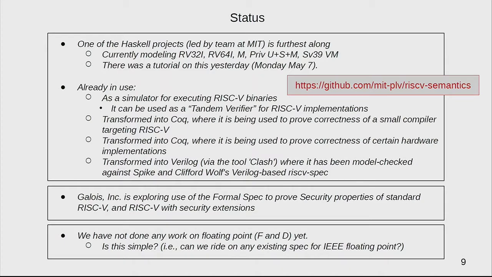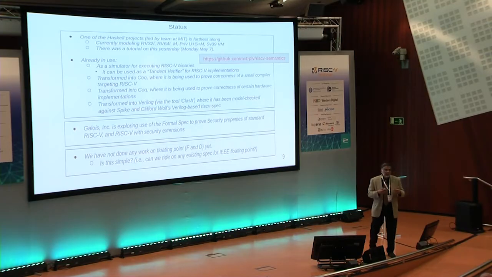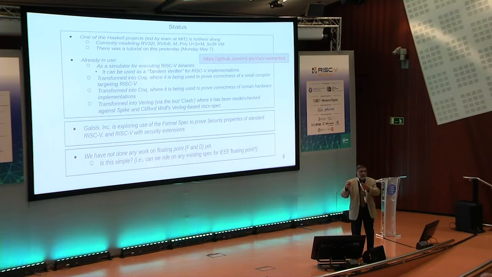And in that form, as an executable, one of the initial uses is what we call a tandem verifier. So if you have a hardware implementation or a software implementation of RISC-V, and if you can, at the execution of each instruction, produce a certain packet of information about what changed due to that particular instruction execution, we can compare that with the change in the formal model to verify that the change is what the formal model says it should be. And that's one way to quickly identify where your software or hardware implementation may have a bug in it.